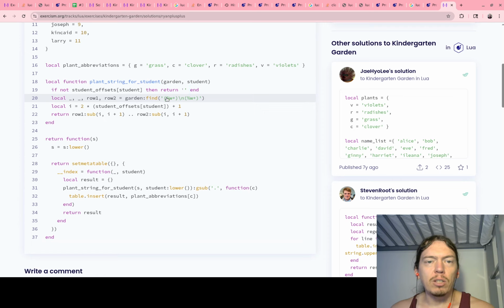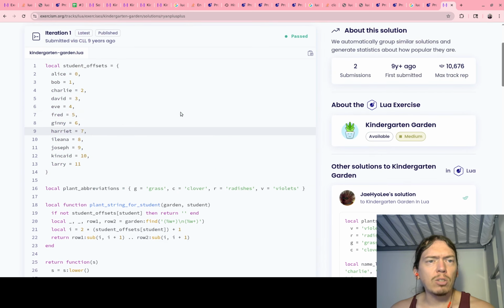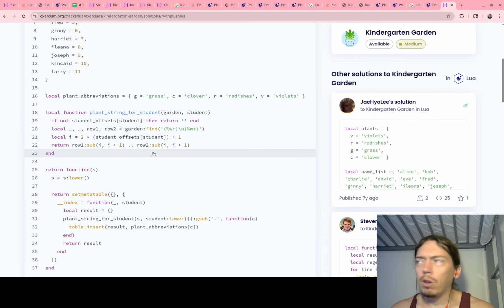Oh, look at this. %w plus, and then new line, and then the %w plus, so they've made it into these two rows. Okay. And then so yeah, I did the same thing here basically, 2 times student offset students. I kind of did subtract 1, let's see. Oh, but that's because they started with a 0, and mine started by 1, which was like the default. So I just subtracted 1 instead of adding them. That's fine.